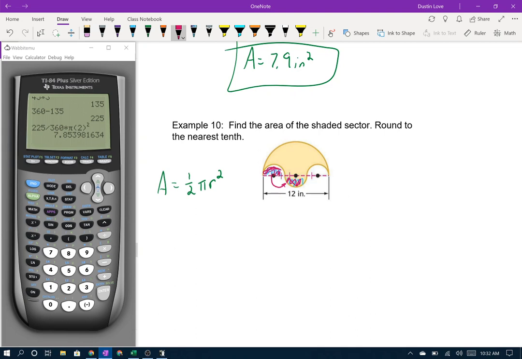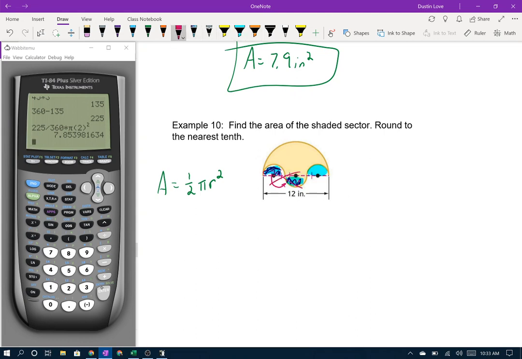I don't have to worry with messing with those. But I do have to find the area of this piece. I'm going to highlight it in blue here. And that one is going to be subtracted out from the semicircle. Remember, technically I should have subtracted out this piece too, but since that one got added in, those are a wash. I don't have to worry about these two pieces.